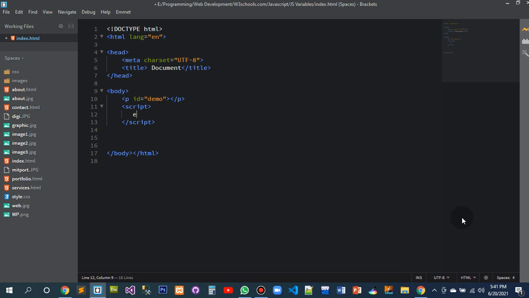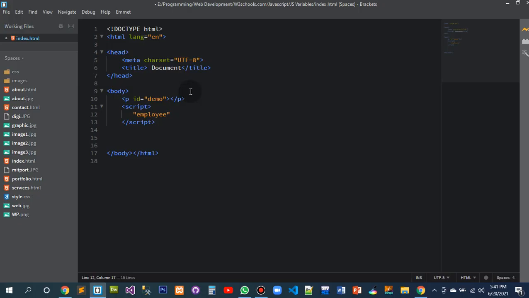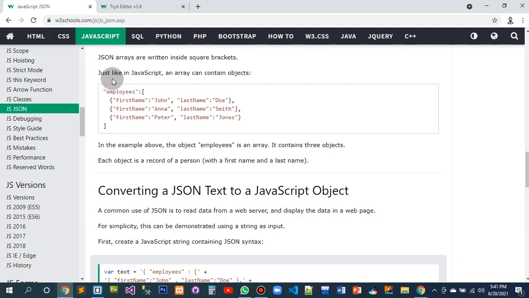We are going to create a JSON array, employees. That should be named employees. This is one employees.